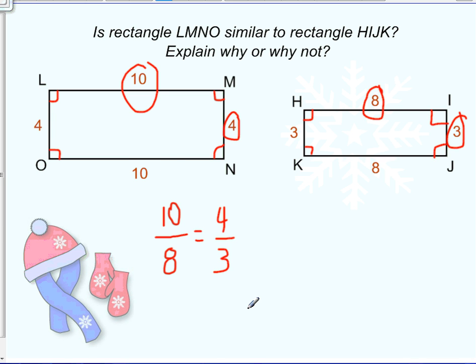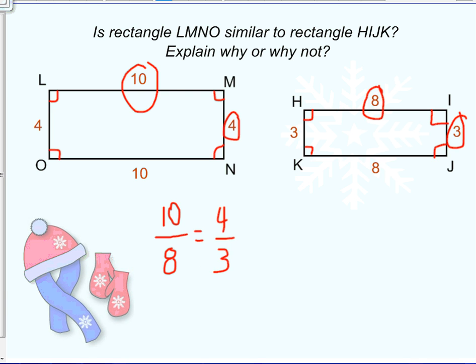Now, one thing I want you to notice, when I'm setting up my proportion, just like what we talked about with proportions in the last video, we always want to stay consistent. So when we're working with similar figures, we want to make sure that the sides of the shape we're working with are across from each other. Just like 10 and 4 are part of the same rectangle, 8 and 3 are part of the same rectangle.